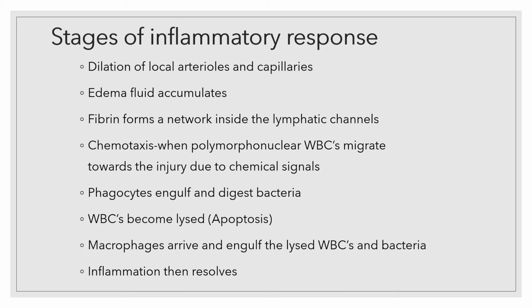Tissue macrophages are already at the site. Phagocytes then engulf and digest bacteria, and the toxins are then disposed of. And then the white cells become lysed, and that's called apoptosis, when a white cell actually commits cellular suicide after doing its job. Macrophages are activated and engulf the lysed white cells and bacteria. And then finally, at the very end, inflammation becomes resolved. The T helper cells stop emitting the stay alive signal to the white cells.